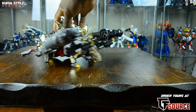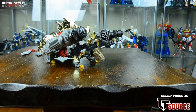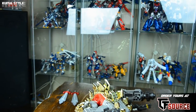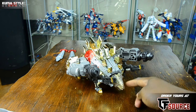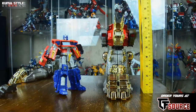But the overall hunch down look really works a lot better for the weapons and stuff like that. I'm actually going to raise the camera a bit here. Kind of with his head pointed down and the weapons pointing up. It just looks really, really cool. I dig it. Let's take a look at the leg mode.